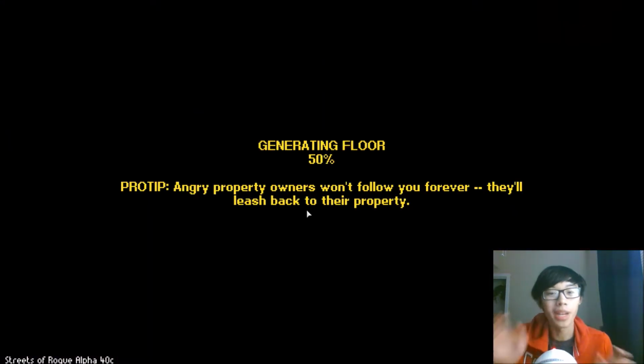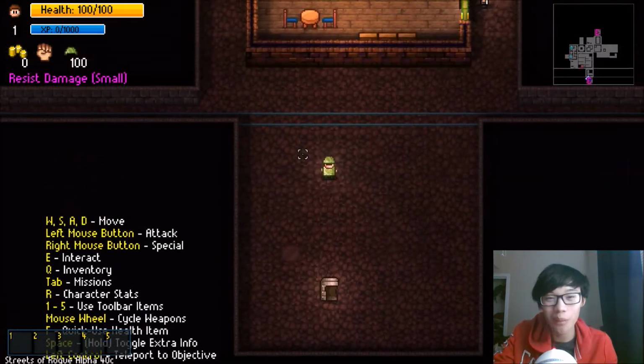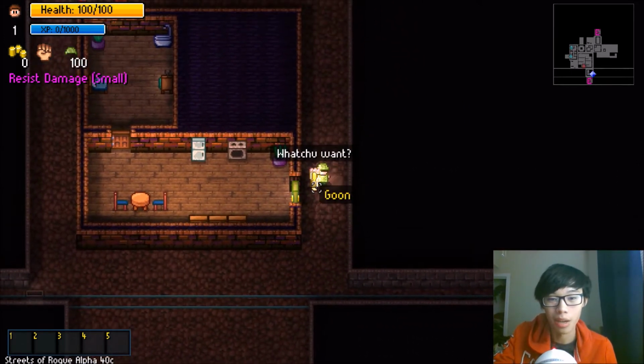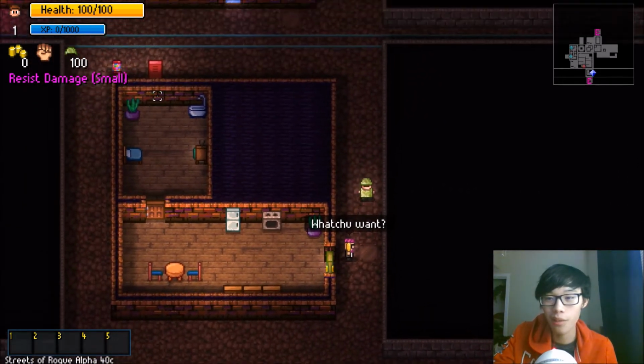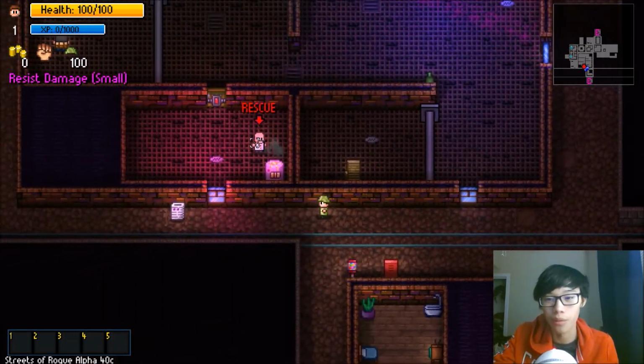Okay, generating floor. Now, you see how fast that was? Why was that so different compared to my other computer? I never understand that. Hi, goon. What's up, man? What do you want? No one seems to live here. What are you guarding? Alright, so as you can see, this is very different from what we've had.